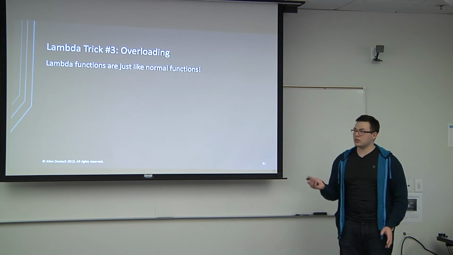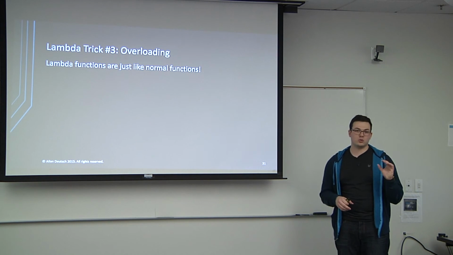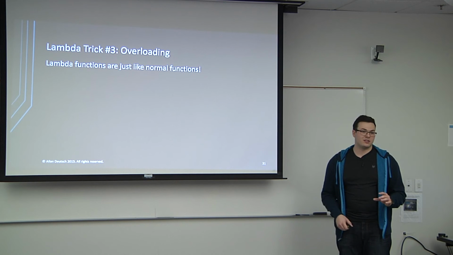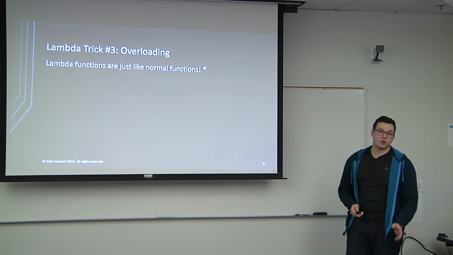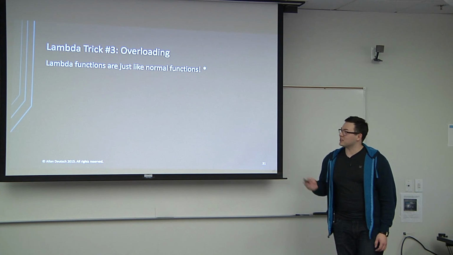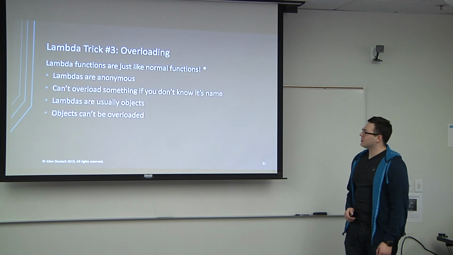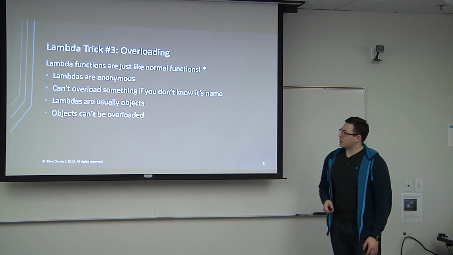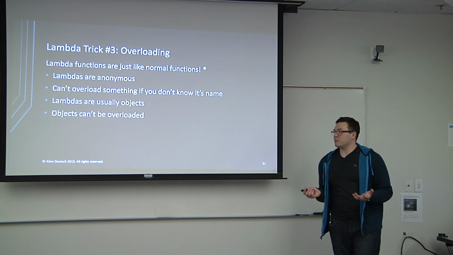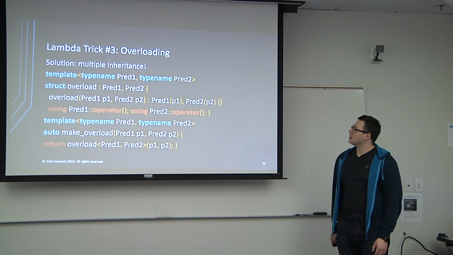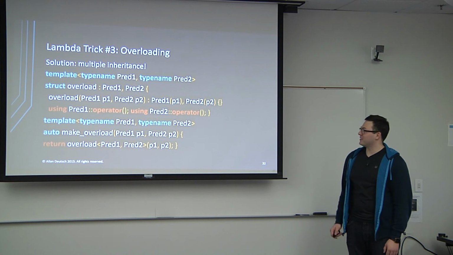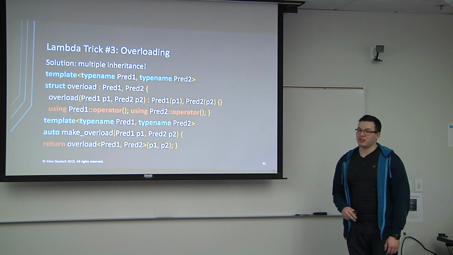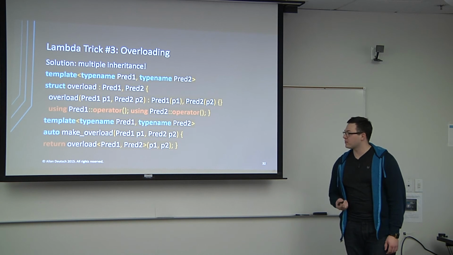But with this, you can have, like, if you only want it to work for int and float, for example, instead of any type. So the trick is more templates, because lambdas are not quite like normal functions. Since they're anonymous, you can't easily overload them since they don't have a name, right? So what do you do? You throw lots of templates at the problem. So this is an example that can overload with 2 types.